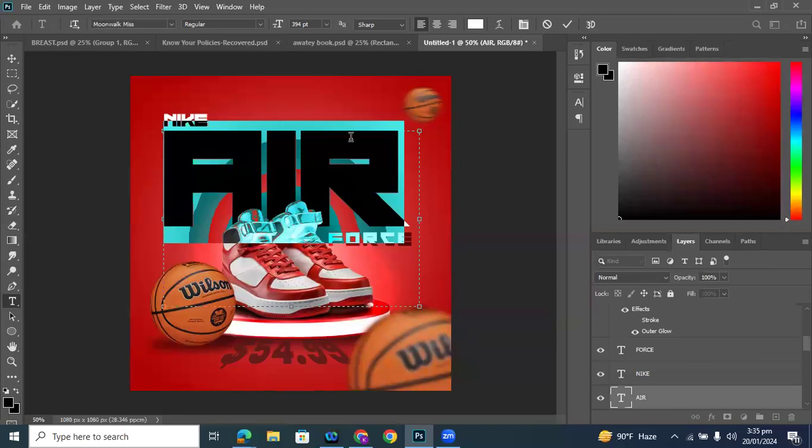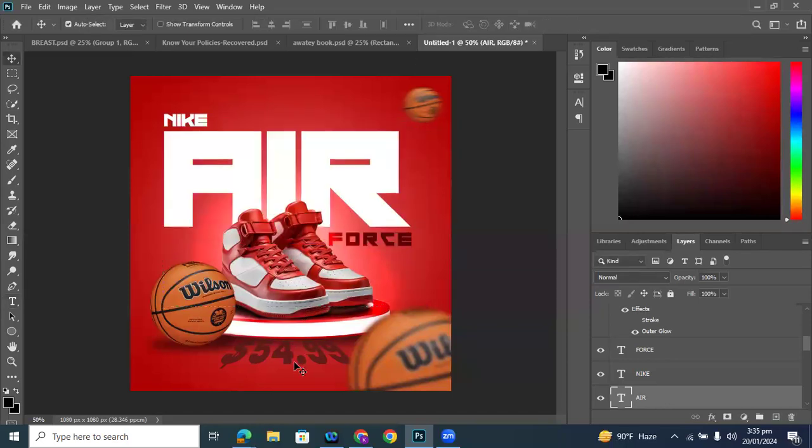That's the font I'm using for the Nike Air Force. And for the price tag, I used a font called Poppins. So you can download these fonts and then install them on your computer, and then you would have access to it right here.